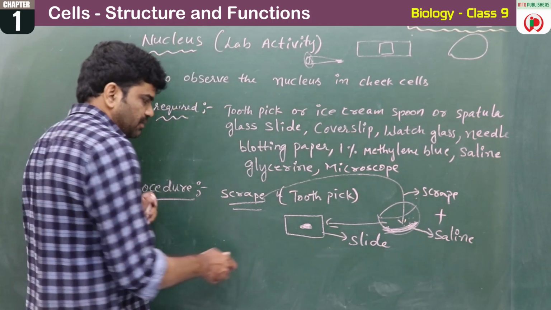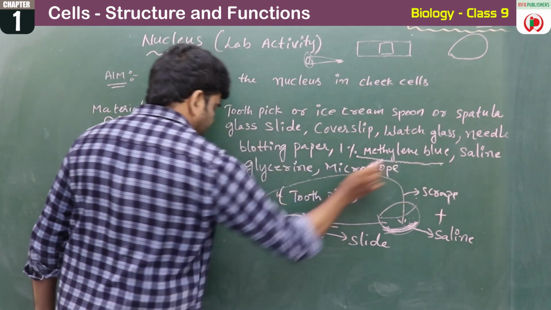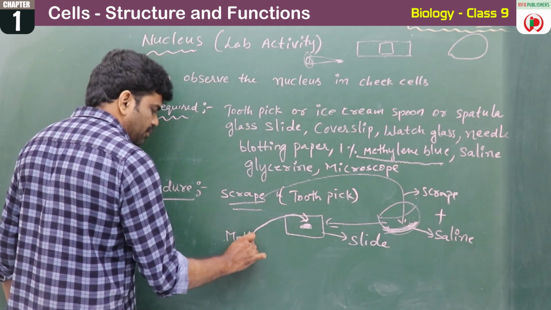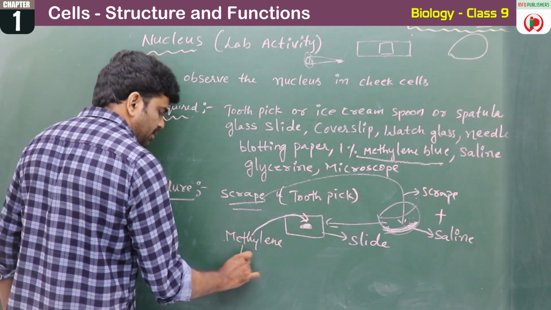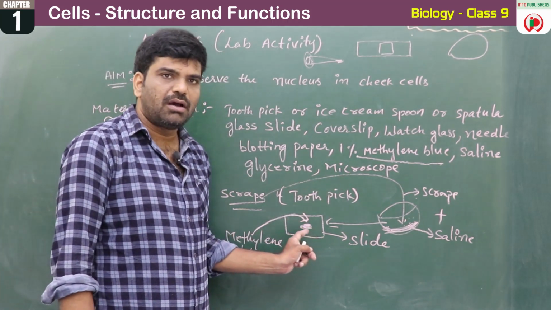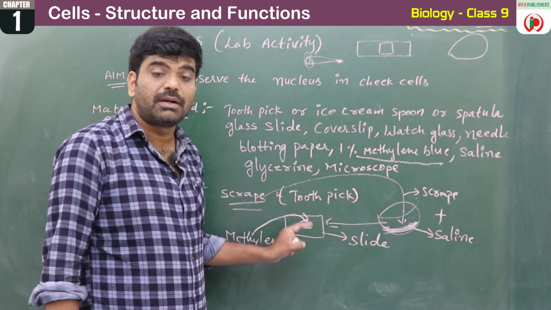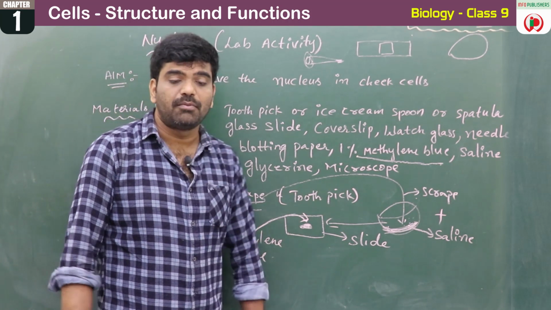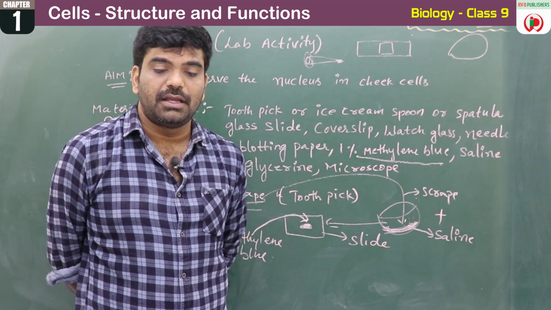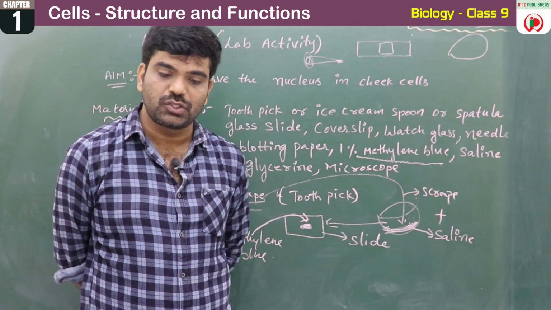So the next step is, what you have to do? Put a drop of methylene blue. Already we have taken the methylene blue here, yes or no? So in the apparatus, so put a drop of methylene blue and wait for a couple of minutes. Where you have to put a drop of methylene blue? On the material which you have taken on the slide, no? On that you have to place this methylene blue. Okay, so here then put a drop of methylene blue and wait for a couple of minutes. Couple of minutes means 2 minutes.